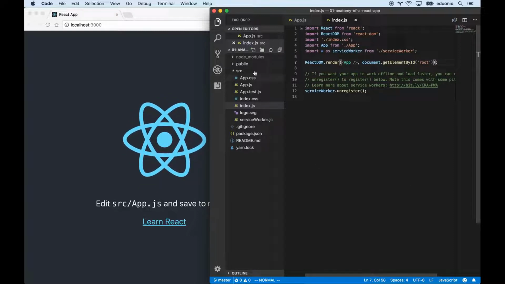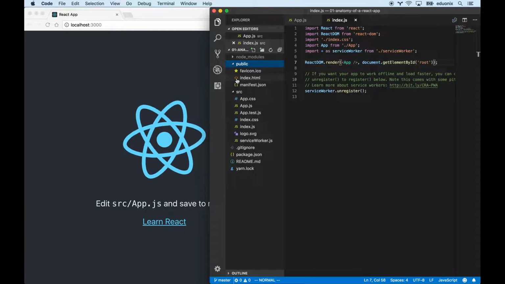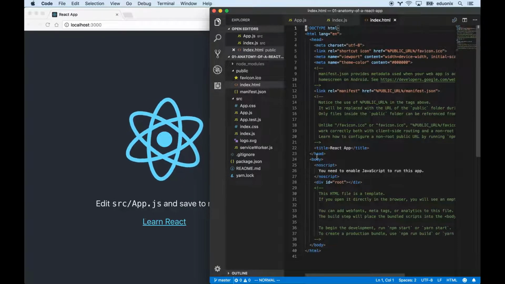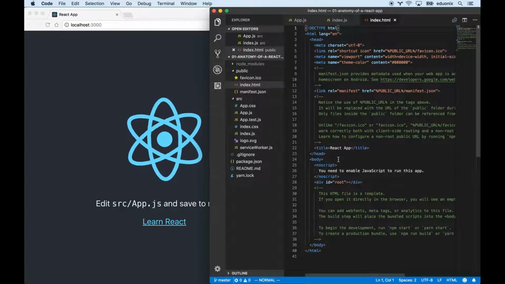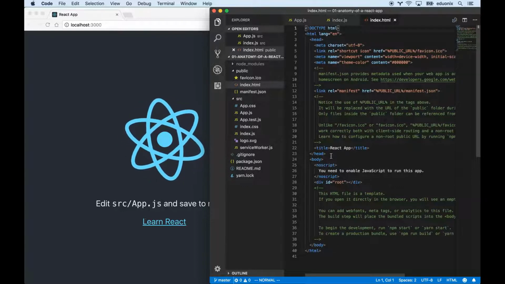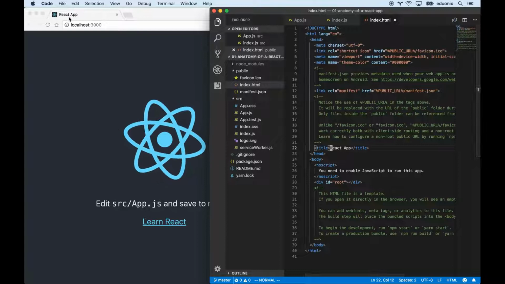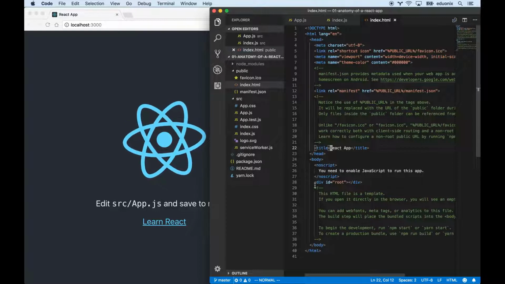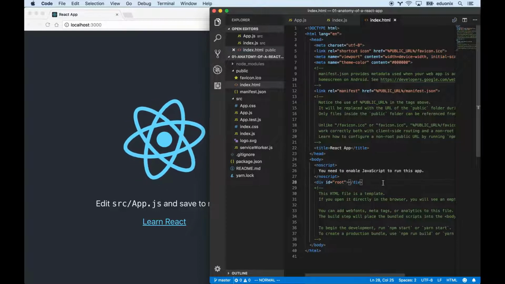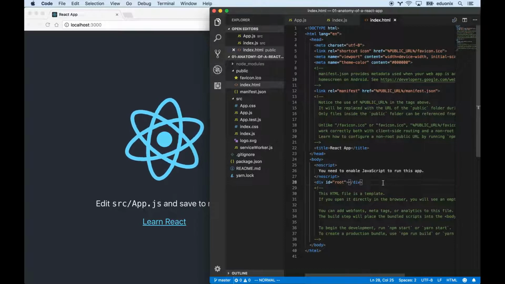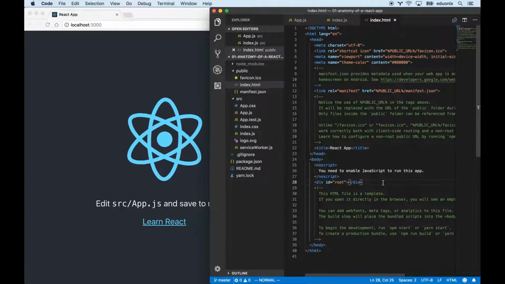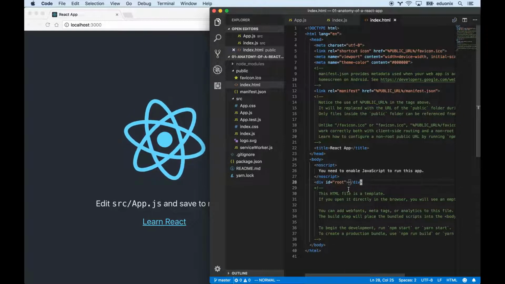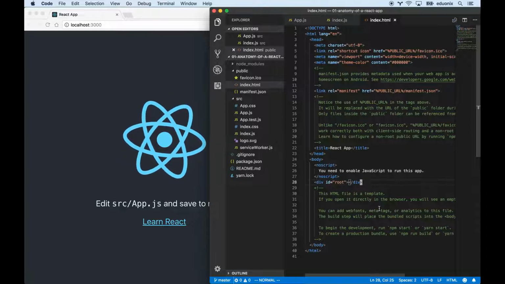So let's look at the public folder and index.html. If we look at index.html, it has lots of normal vanilla HTML defined. For instance, here's React app. There's a title. We can see that as the title of the page in the tab. And we can see here, there's the div with that ID of root. So really what this entire page is doing is we have a basic HTML page, and we're actually inserting the React app inside this page.